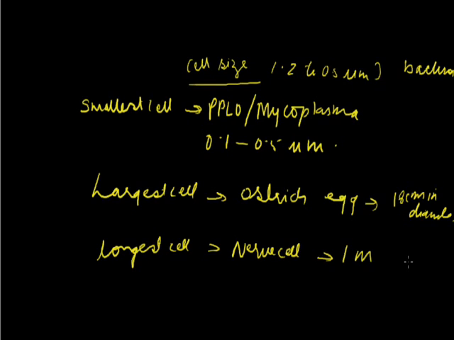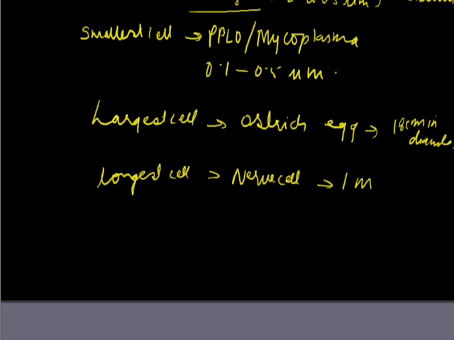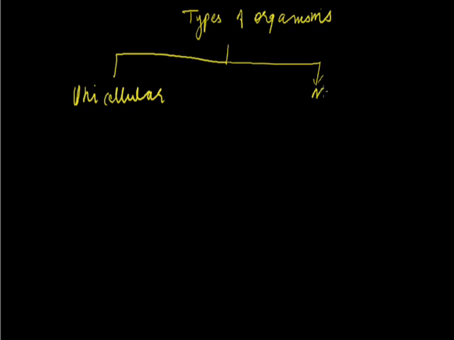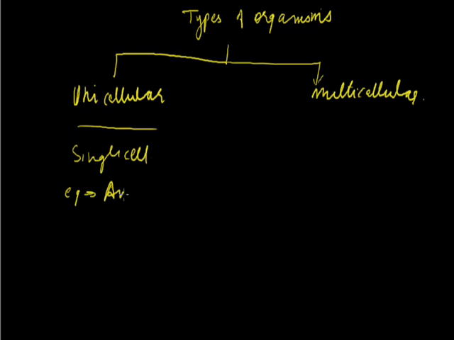Now the next topic after the cell size is the types of organisms on the basis of number of cells. Organisms can be categorized as unicellular or they can be multicellular organisms. The unicellular organisms are those organisms which are made up of single cell only. And this single cell performs all the vital body functions of an organism and the most common example for unicellular organisms is amoeba.